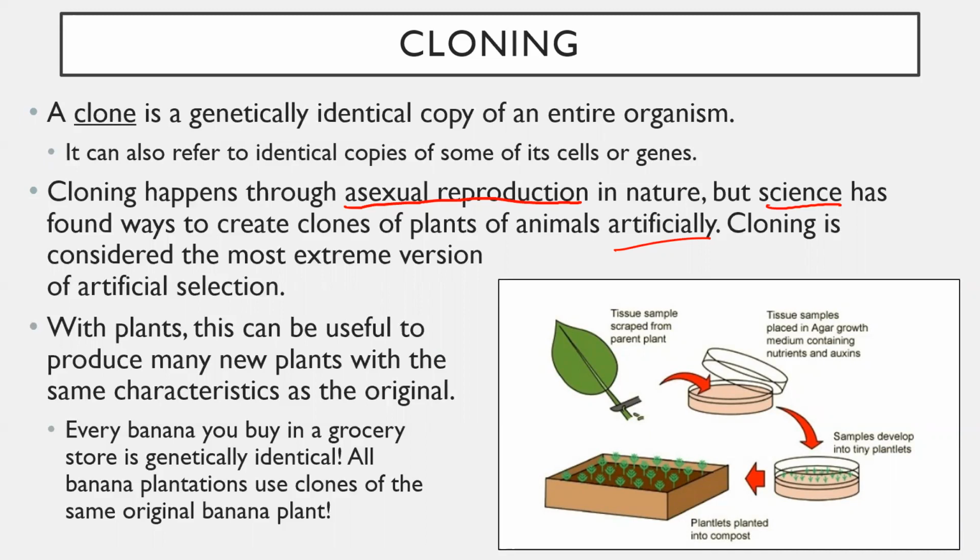I know I mentioned before with bananas, believe it or not, every banana that you buy in a grocery store is genetically identical. They are all clones of an original banana plant. They call it the Cavendish banana, and all of these bananas in grocery stores, I was going to say the world, but really Canada and the United States for sure, are clones of this original Cavendish banana. Now, the reason I don't say the whole world is there's actually certain countries that have different types of bananas. We don't really see them in our grocery stores, and I can't name off the top of my head what the name of those bananas are.